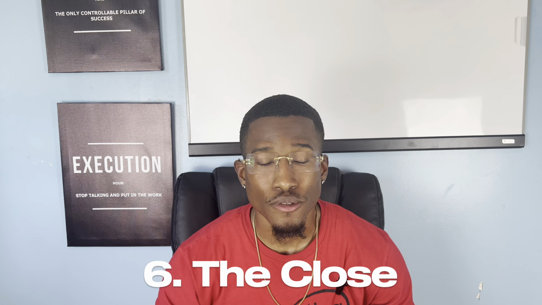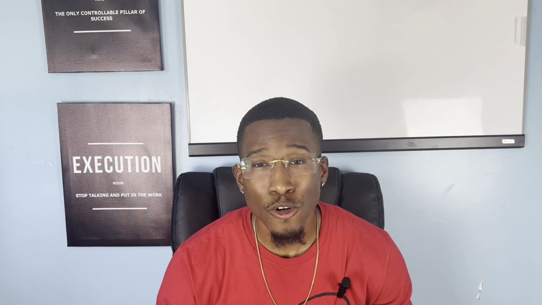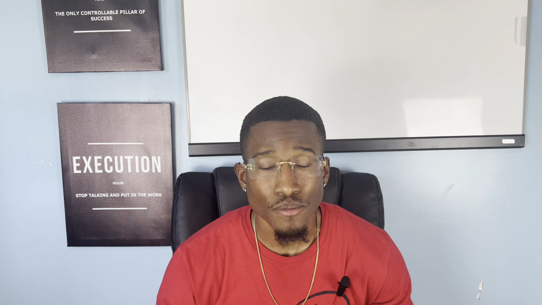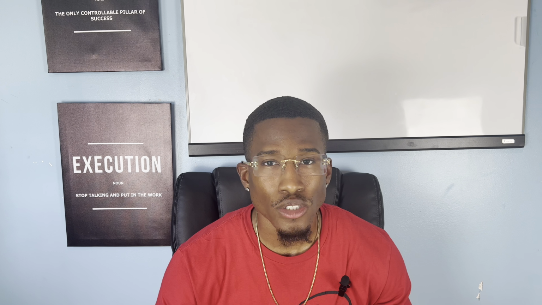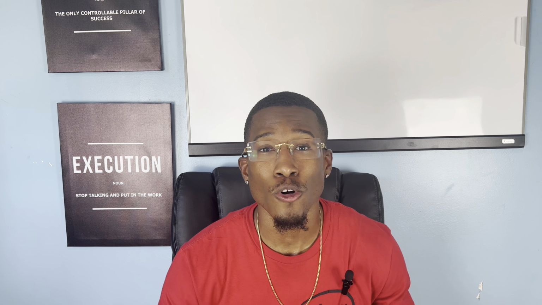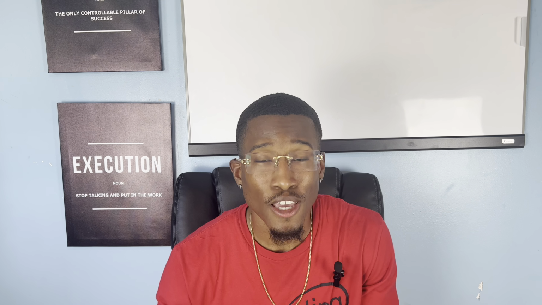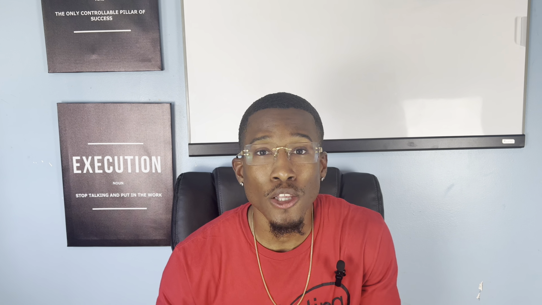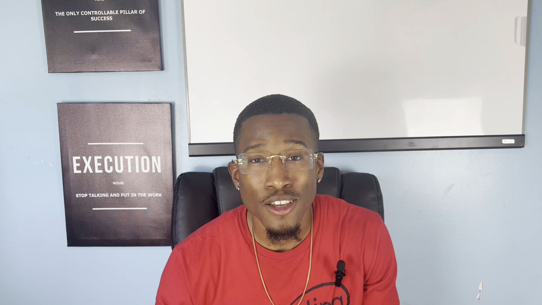And advertising essential number 6, the close. If you follow the other steps correctly, by the time your prospect gets here, they should be ready to take action. Now, this is where we tell them exactly what to do and we leave nothing to chance. So tell them to click the link here, or click the link in my bio, or fill out this application. Whatever action you need them to take, you want to tell them very clearly what action you want them to take so they can take it.